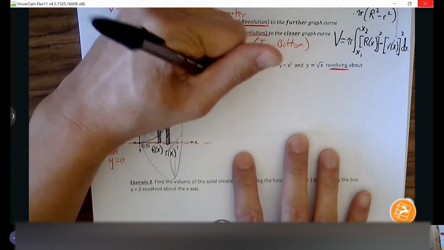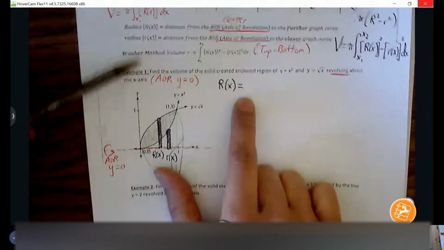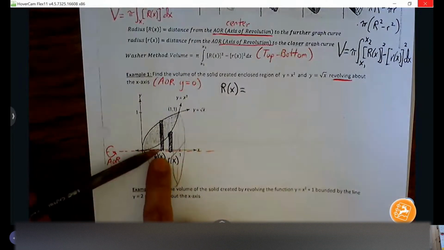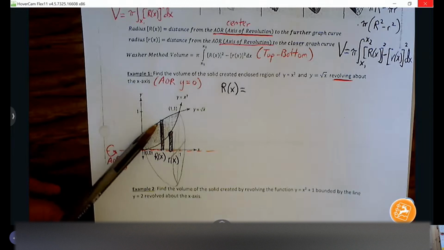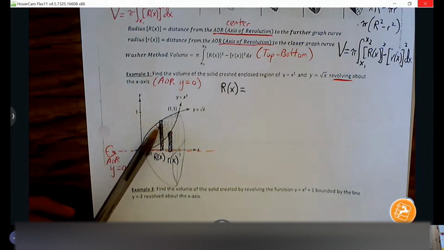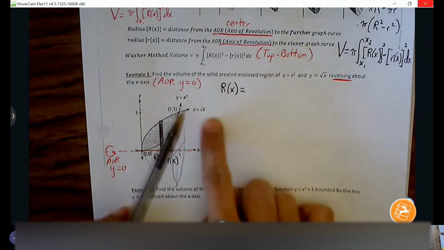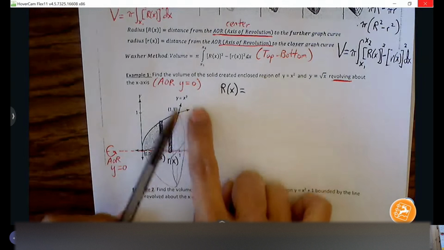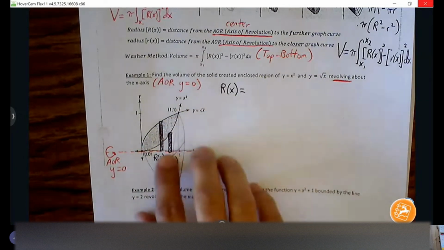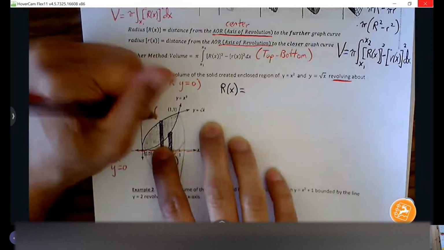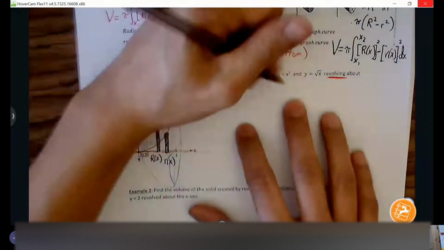Okay, so we're going to create our big radius expression. We know it's going to be top minus bottom, so let's look at big radius and look at what the top of big radius is touching. Which graph is the top of big radius touching? It's concave down, right? So it's the root x. Yeah, root x. I know it kind of looks like, because the fact that they flip-flop and we're showing the other side here, but the concave down is the root x. Okay, so I'm going to point to it and label it. Okay, so that's going to come first, root x.